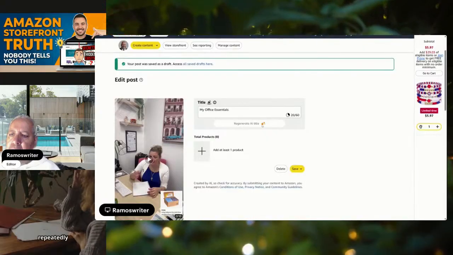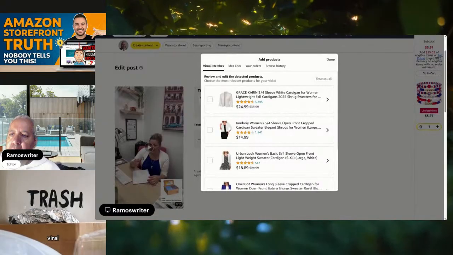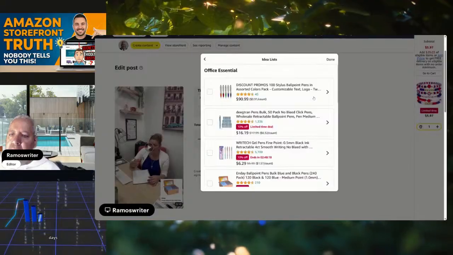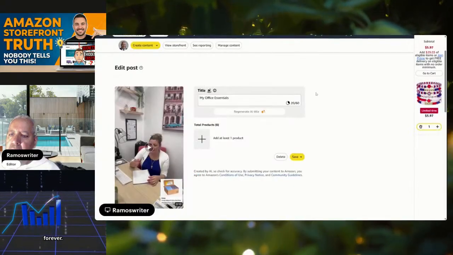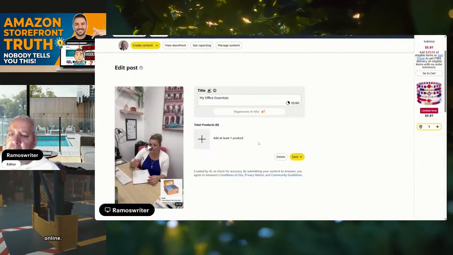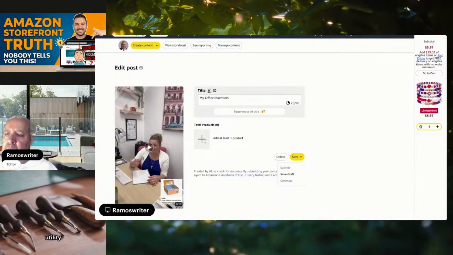You could regenerate title. So, okay. Idea list. Office Essential. Done. It's saying 0 products, I wonder. Huh. We have to have more than one.